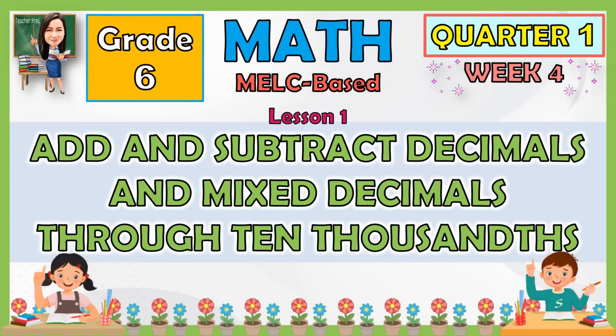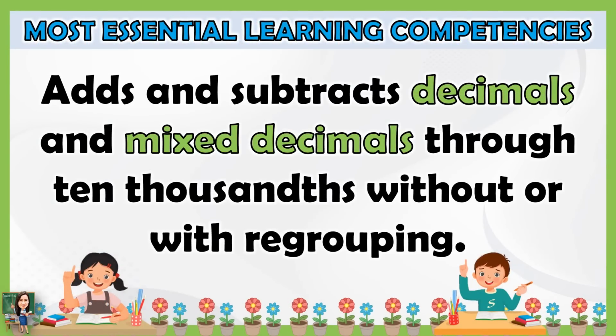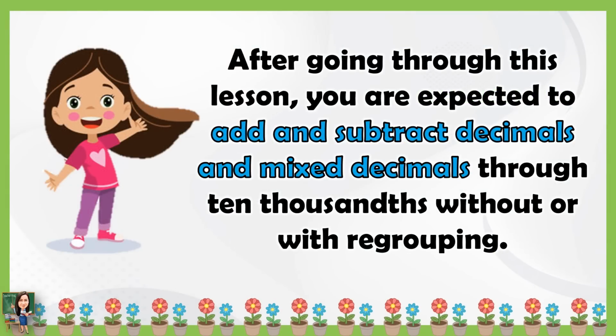For today's lesson in Math 6, we will discuss adding and subtracting decimals and mixed decimals through 10,000ths. The most essential learning competency: adds and subtracts decimals and mixed decimals through 10,000ths without or with regrouping. After going through this lesson, you are expected to add and subtract decimals and mixed decimals through 10,000ths without or with regrouping.